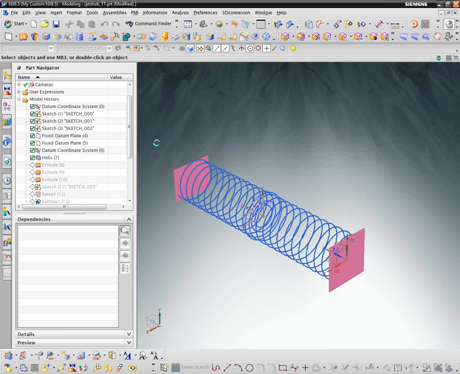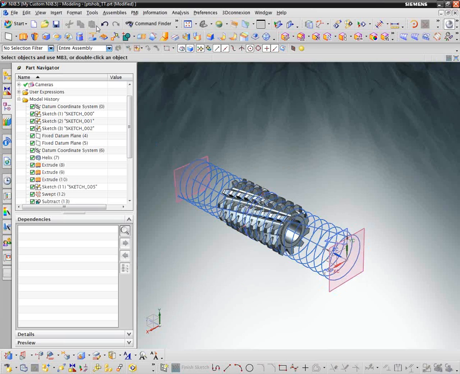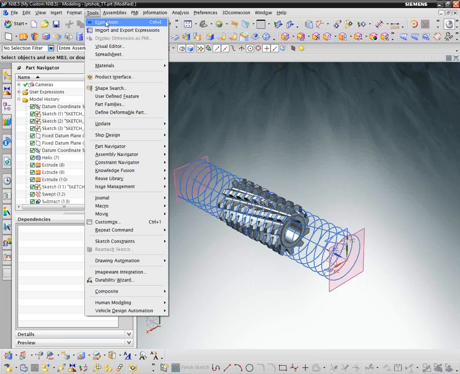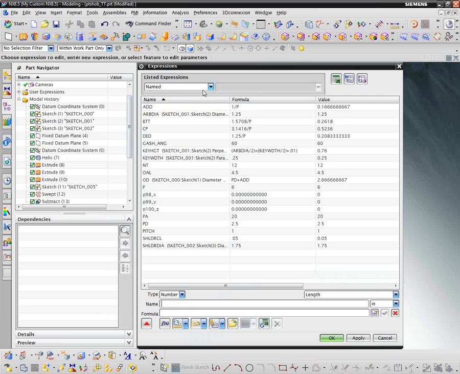Let me back up a little bit further and go into expressions. Here you see a whole list of different expressions that I set up beforehand. I knew that I was going to need an addendum, so I have an addendum here, ADD I called it, with a formula of 1 over P. Here's my P. This is the pitch for the gear.